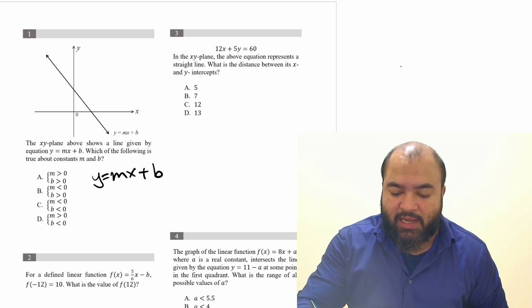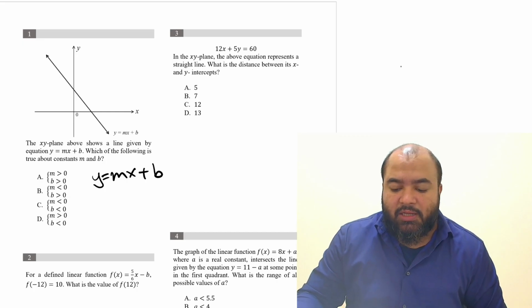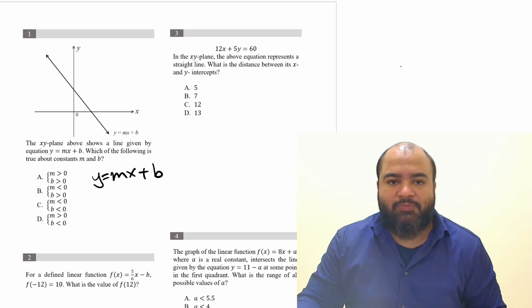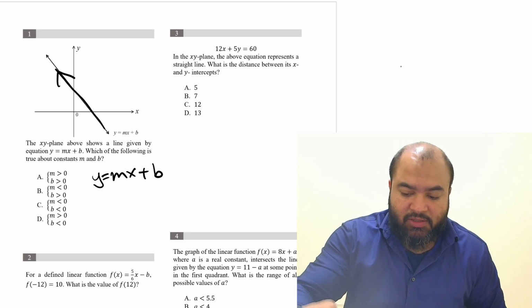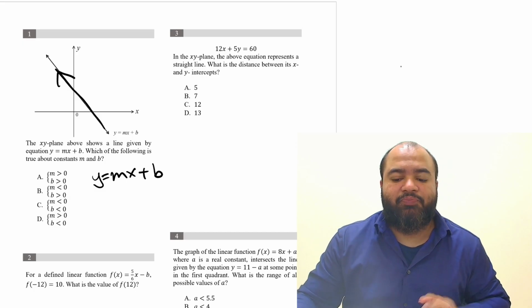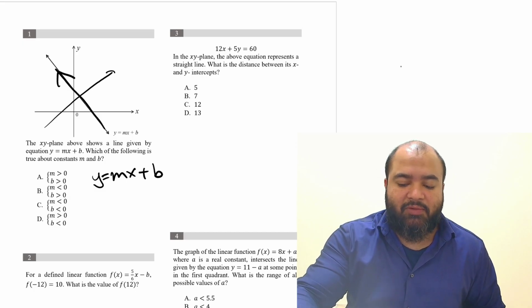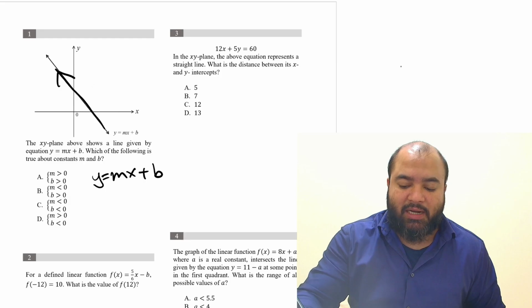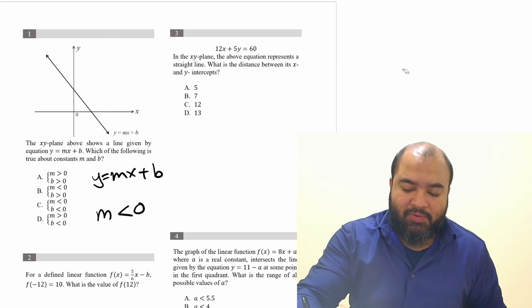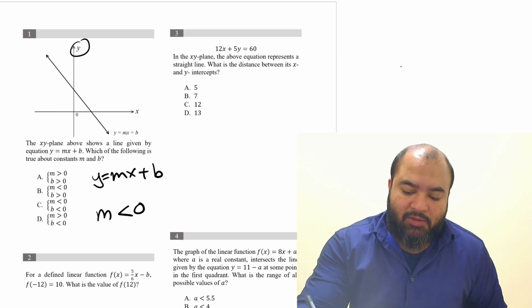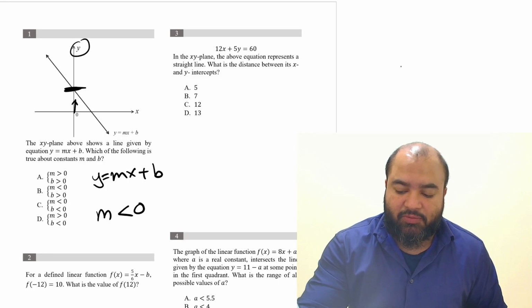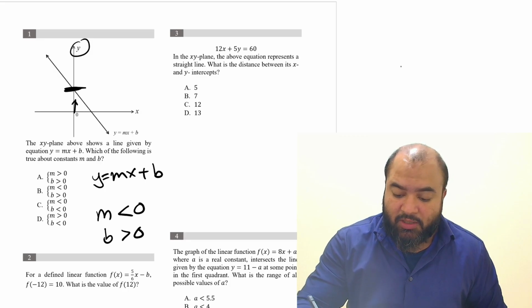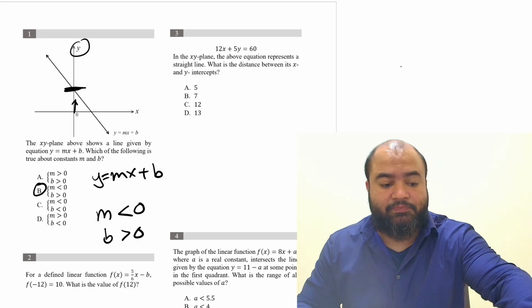So they're saying m is greater than 0, b less than. So they're trying to see if m is positive or negative. You see the line is going towards the left, so it means it's a negative slope. If it would have been positive, then it would go towards the right, but it's not. So m is going to be negative, less than 0, and b is the y-intercept, remember? This is the y, and it's intercepting on the positive value, you see it's above 0, so b is greater than 0. So that's option B.